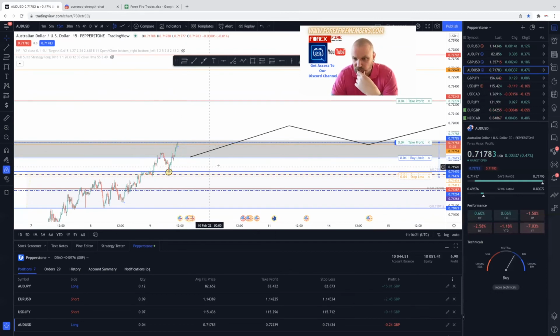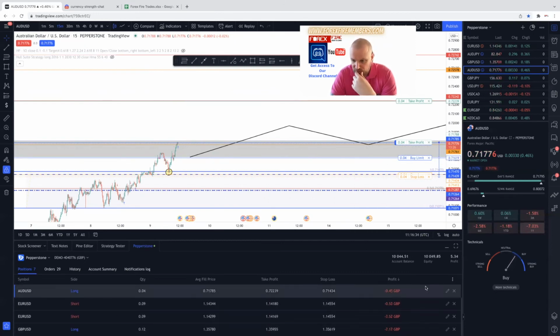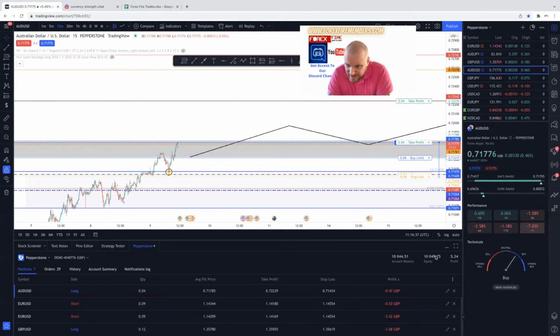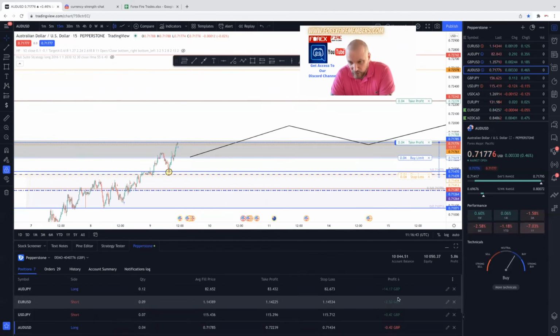And then I'm just going to leave these as two positions. So we've got one live, and we've got one coming down into a deeper bargain basement sort of buy limit, okay? So one is live on here at the moment, the other one's running. As you can see, we started around about £50 of profit this morning. We've got multiple positions open, and yeah, we've got all our ducks in a row.